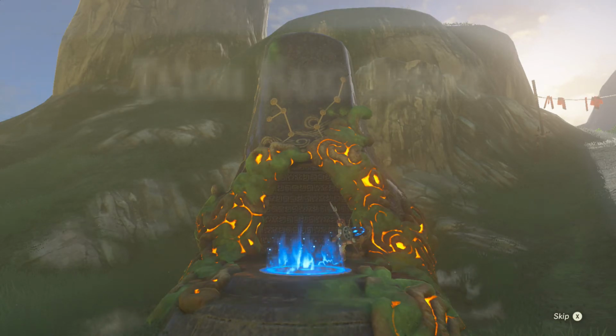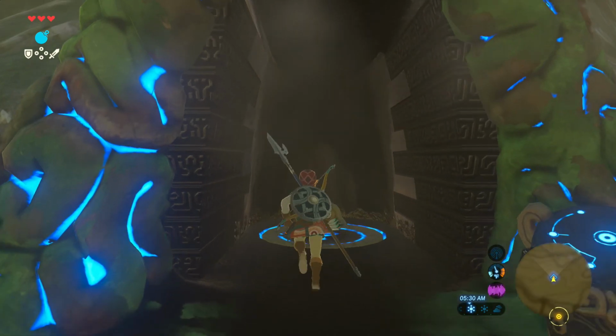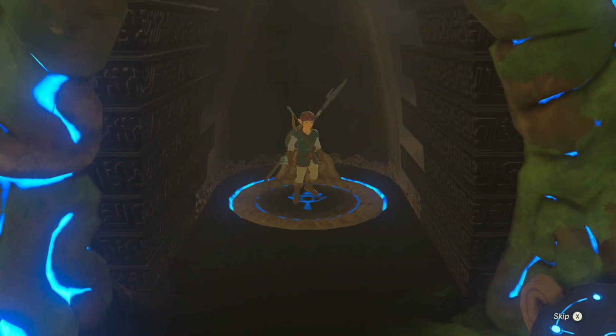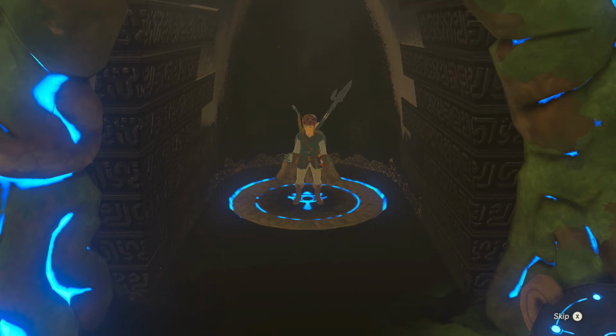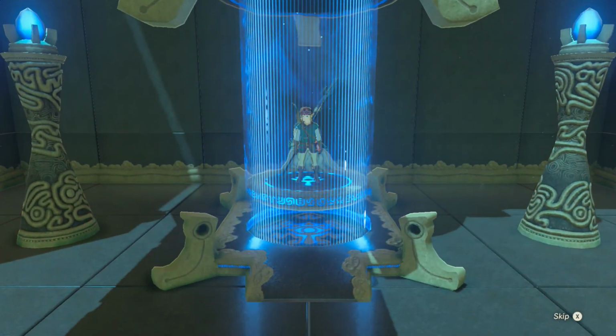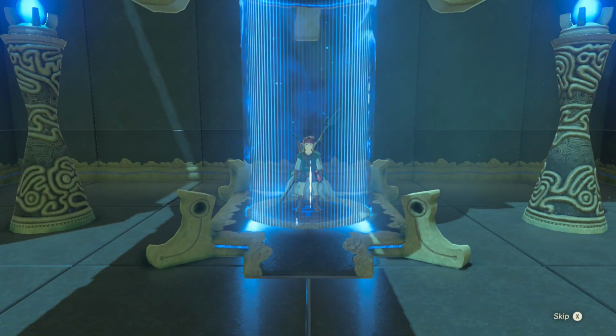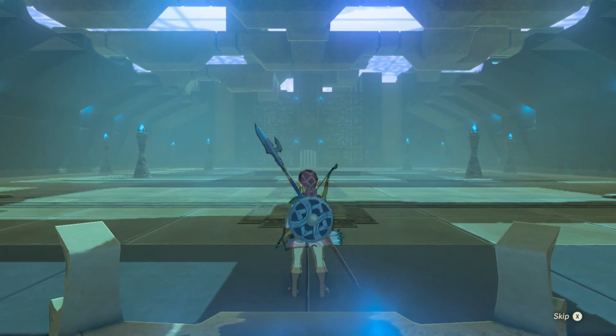Correct. I'm gonna skip this. Those are actually getting really long-winded. But yes, you are greeted by a shrine and simply takes the shrine's fairy downward. Now I believe this particular trial is fairly simple. Let's see. Oh yes, it's a combat one, so it is simple.